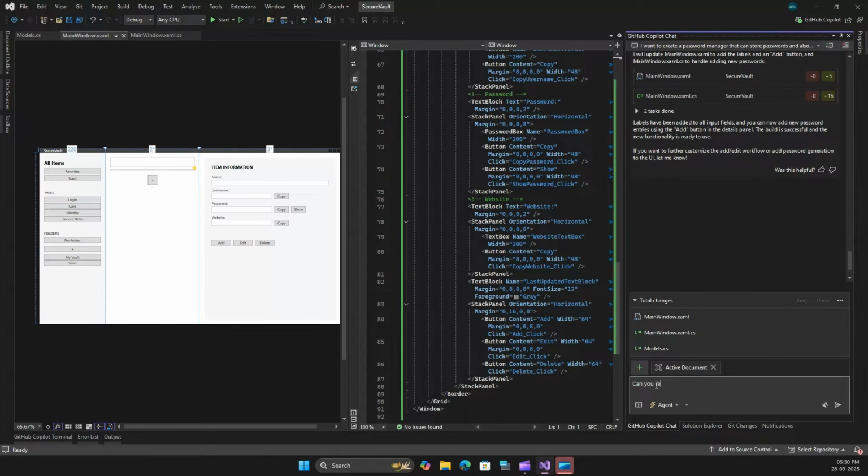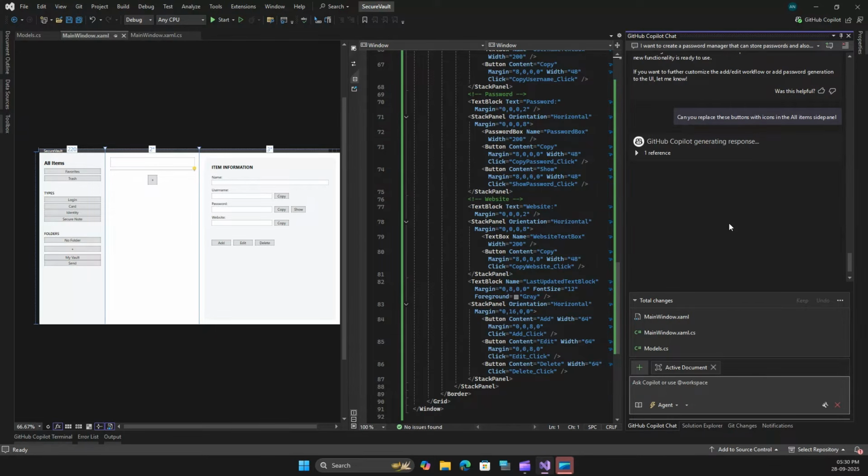And replace these buttons with icons in the all items side panel. Let's see what it comes up with.